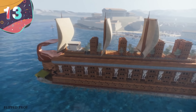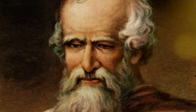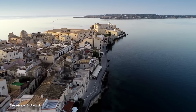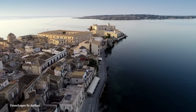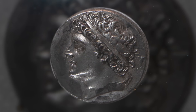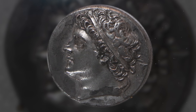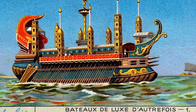Archimedes is generally regarded as being the greatest mathematician of antiquity and one of the best scientists too. Living in the city-state of Syracuse, he was renowned for developing a number of inventions that helped defend his home from invasions, but in 240 BC he was asked to design something a little different. The city's leader at the time, Hieron II, wanted a vessel that could be used to transport huge loads throughout the Mediterranean, and the result was the Syracusia.